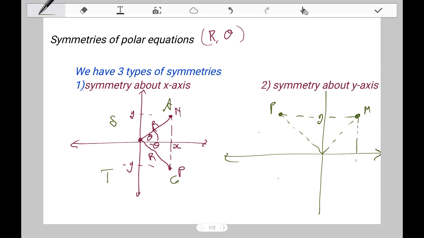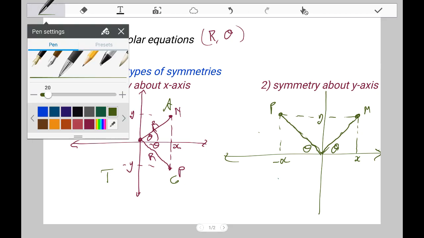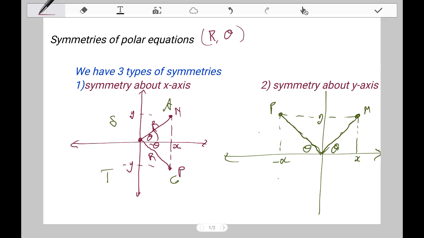The x value here is going to be x, and here it is going to be minus x, so it's the opposite of what we did the first time. Then these 2 points are symmetric about the y-axis. So if they are symmetric about the y-axis, this is theta, and this angle here is also theta, but the angle that we want to consider is the angle counted from the positive x-axis to that point. So this is correct for point N. This is the coordinate that we consider, but this one is not.